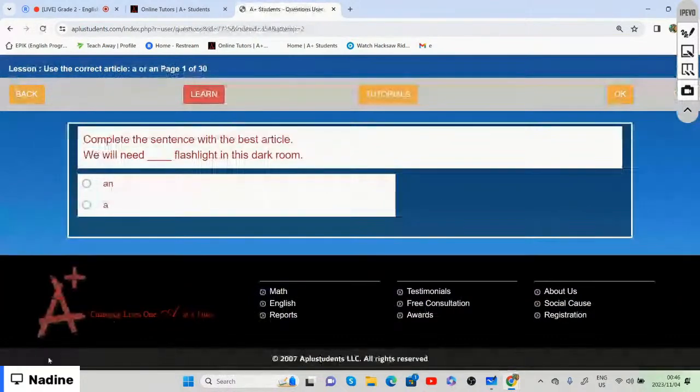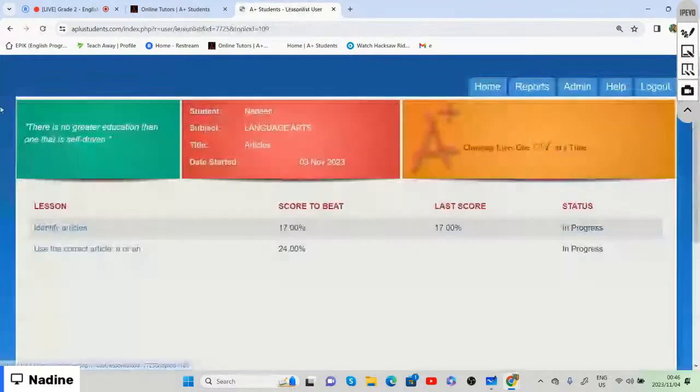All right, so basically this is the end of our lesson on articles. We said articles are a, an, and the, right? And we basically need to know the difference.